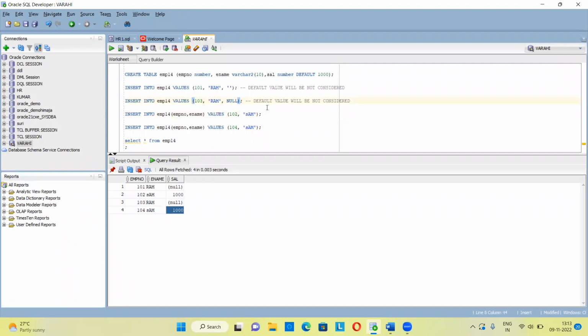But in this case, I'm passing a value to the salary column, and that value is NULL. So when you are passing NULL, it will consider NULL only, not 1000. It will override that 1000. Is it clear, you guys? Any confusion? Clear, sir.